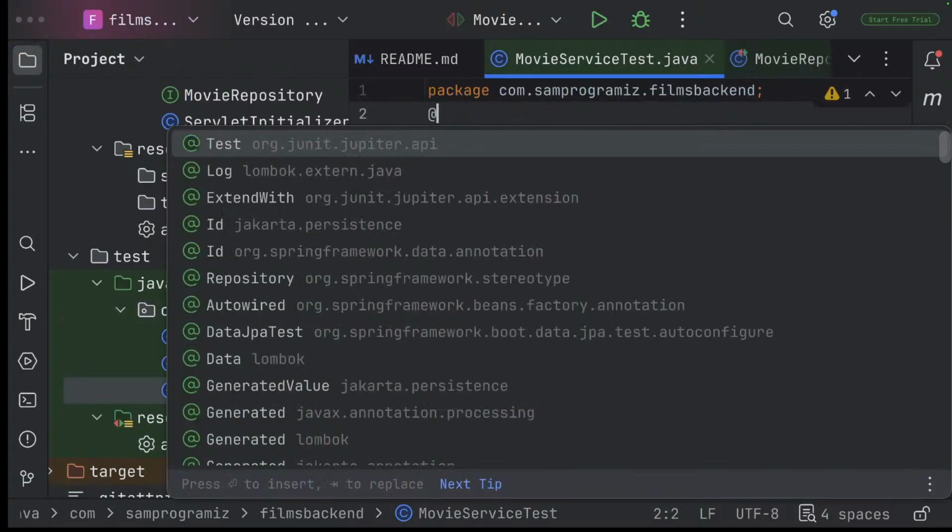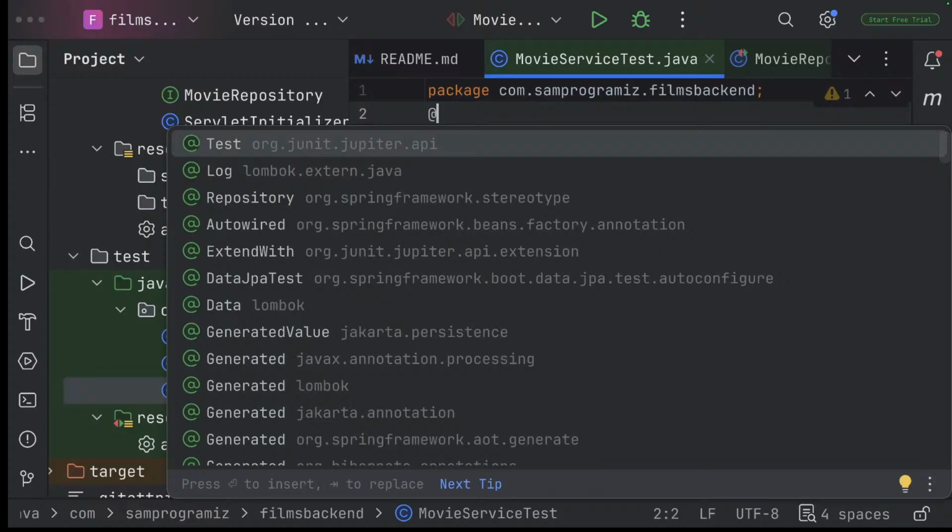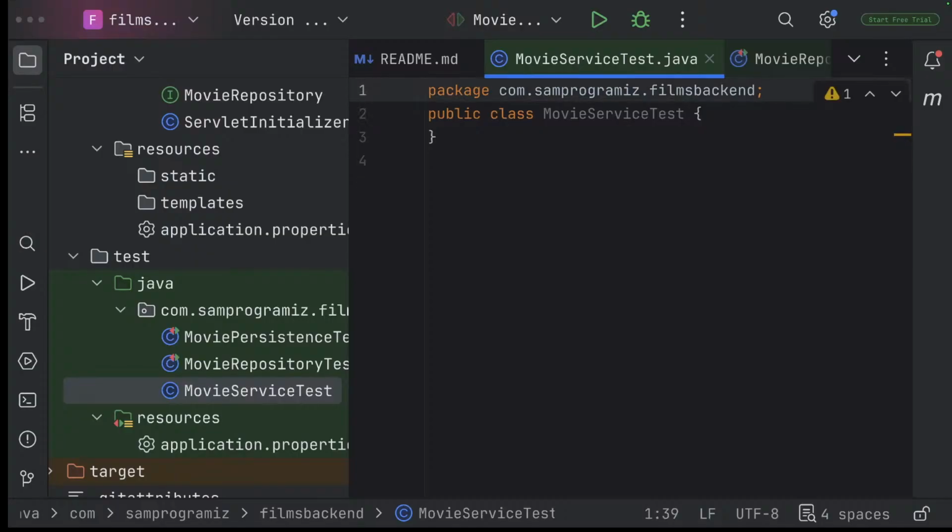Of course, now it won't be a DataJpaTest. There's no equivalent annotation for service layer tests, because these service layer tests are supposed to act as intermediaries. They're not supposed to be too embedded with either the persistence layer or the controller.